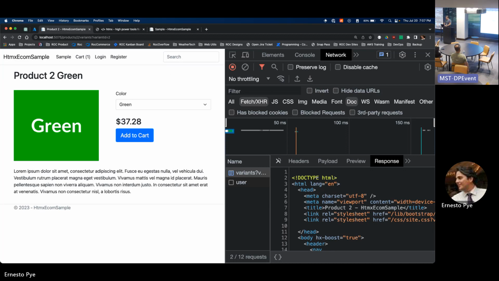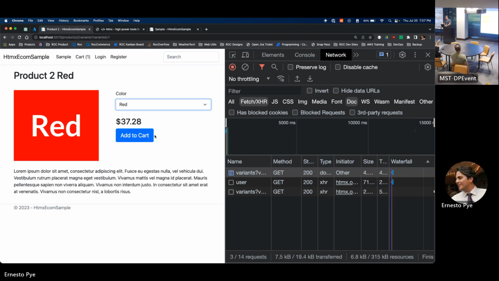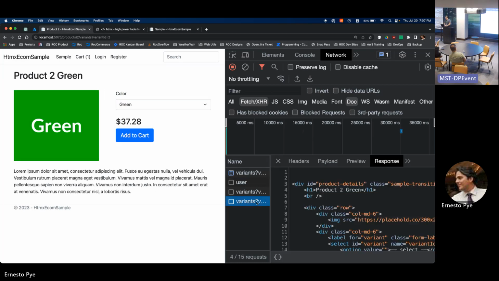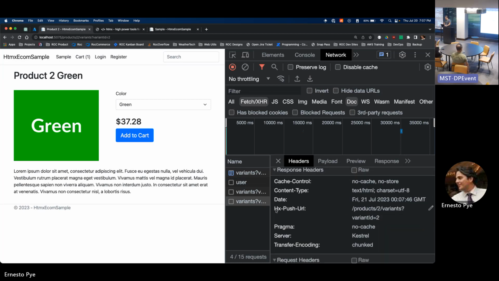Great question. The URL updates. I'll let you take a guess. Well, yes. So the actual URL ends up getting updated by JavaScript. But what do you think triggers that JavaScript? It's a header in the server. Yeah. So when I change this and I look at this request, I'll show you the headers. Here's the response headers, HX-Push-Url, and I just tell it what URL I want, and it just puts it into history, right? Which turns this whole thing into a very seamless experience.